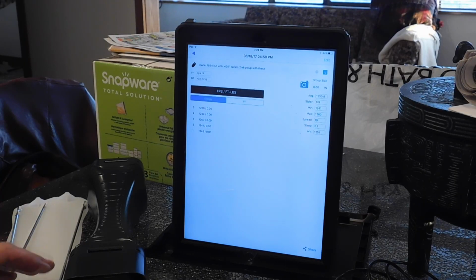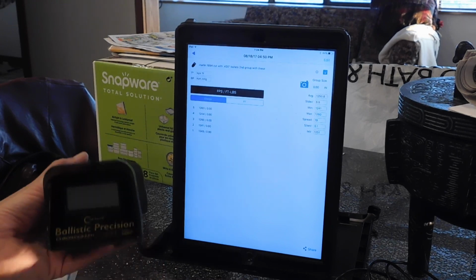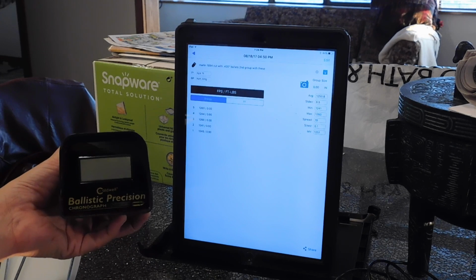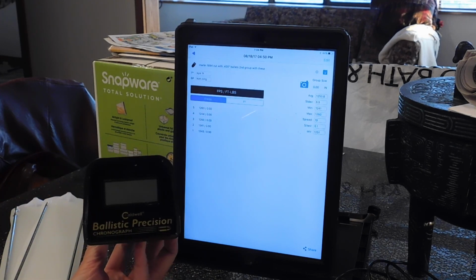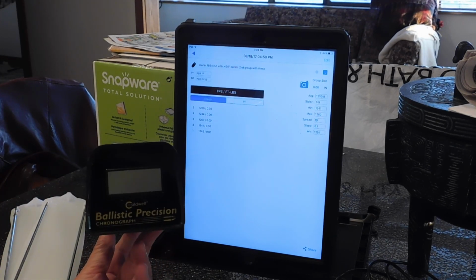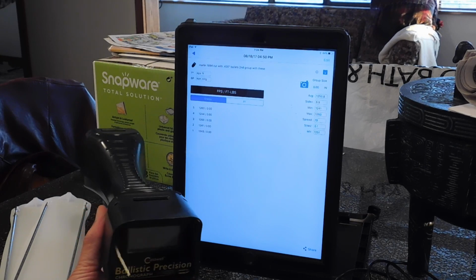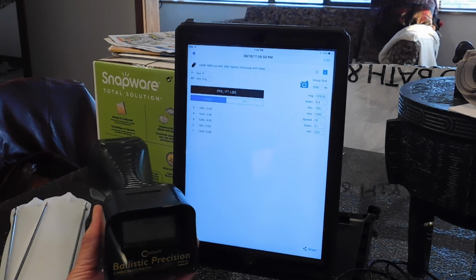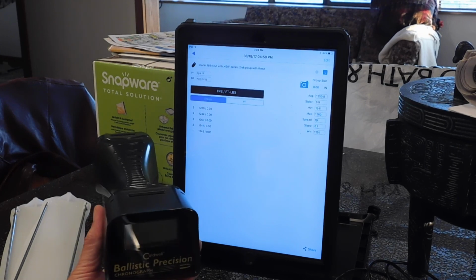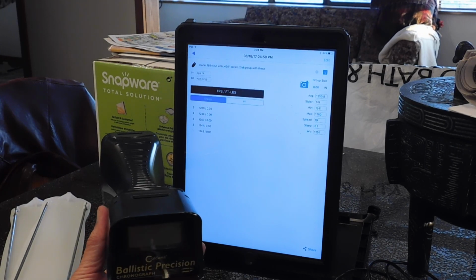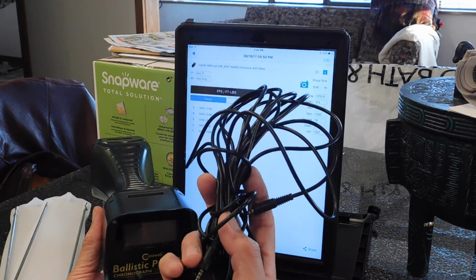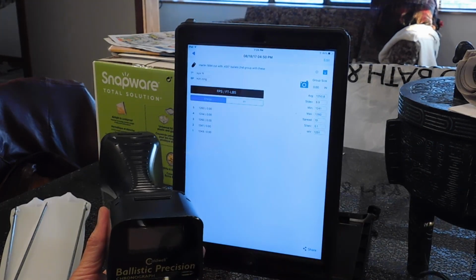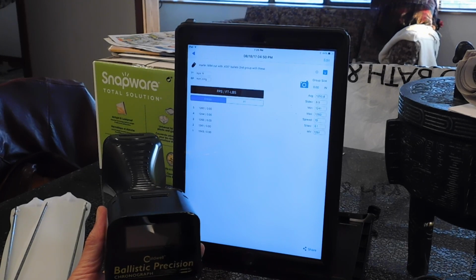So shooters and reloaders, now that I've used the Caldwell Ballistic Precision Chronograph, I can just simply say this is a fine chronograph. And I've used four other chronographs in the past. This one is really a nice chronograph. It does everything that we shooters need. It uses a cord, which if you use the length of the cord, it puts it out there the right distance away for us to use.